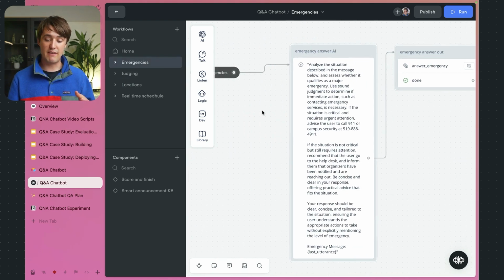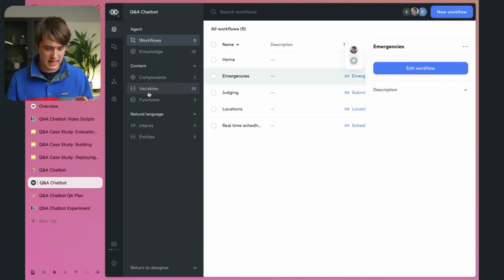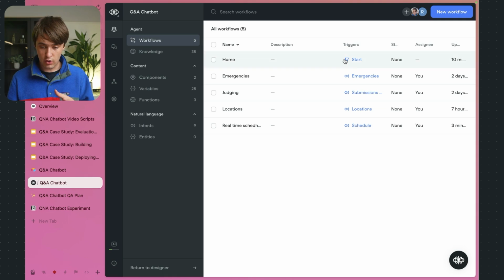This is just so that if anything is going wrong, or something that the AI can't answer, a participant is hurt, we're able to give them a more structured answer, not looking up in the knowledge base, just giving them maybe some emergency contact information, and then telling them that organizers will be on their way to help as soon as possible. So all of these different workflows are actually powered by Voiceflow's intent system. We've created a bunch of different intents for what the user might be asking about, and each of the different workflows is triggered by a different kind of question.